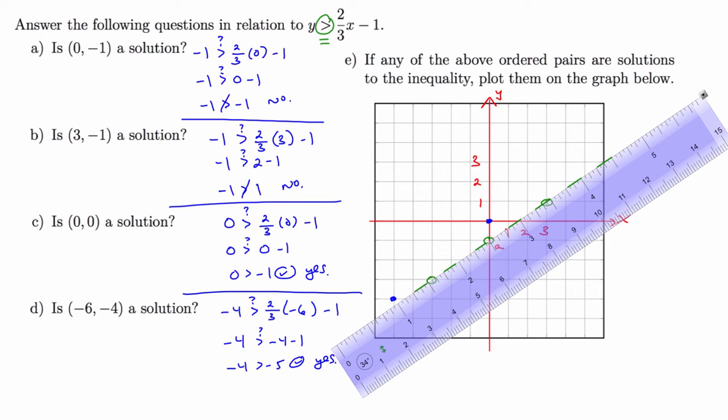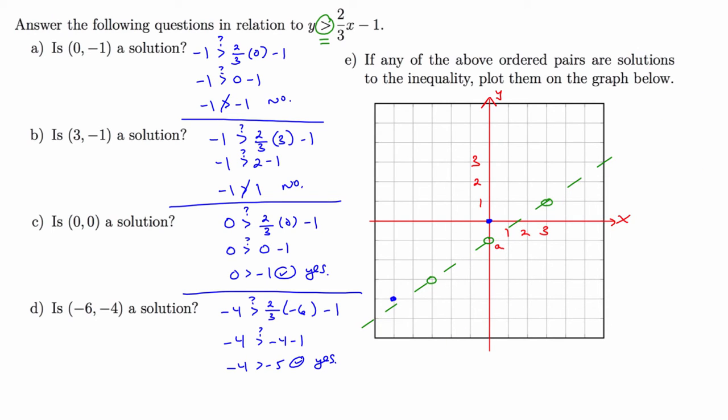A dashed line representing the fact that here's our border, but it is not a border that's included in the solution set. This is equivalent to drawing an open circle or a parenthesis on a number line. Once we remove the ruler itself, we see the separation, we see where the border is. We again finish off drawing a line, as always with arrows on both ends, but the difference is we now need to shade one half of this graph. Having those two solutions of 0, 0 and negative 6, negative 4 on the top half of the graph show me that this is the half that has the solutions.